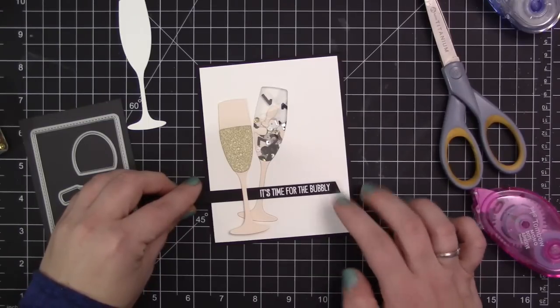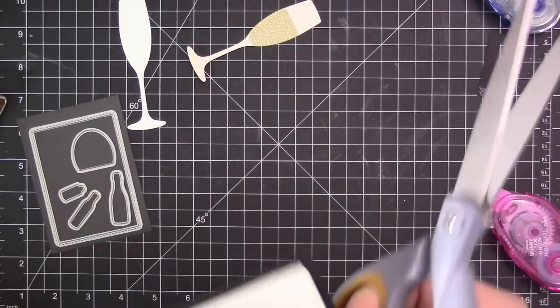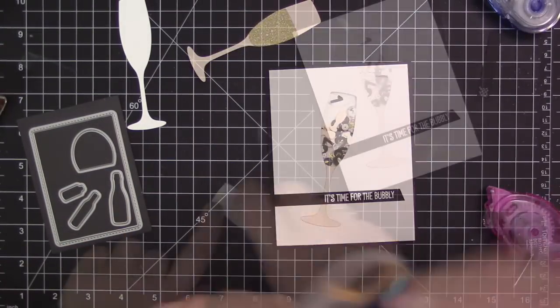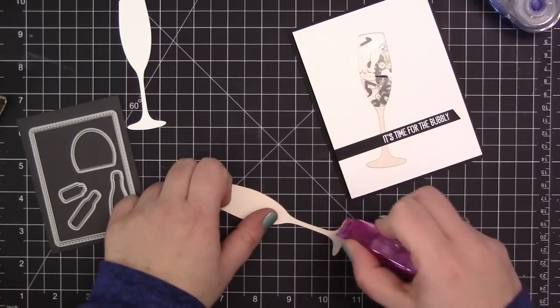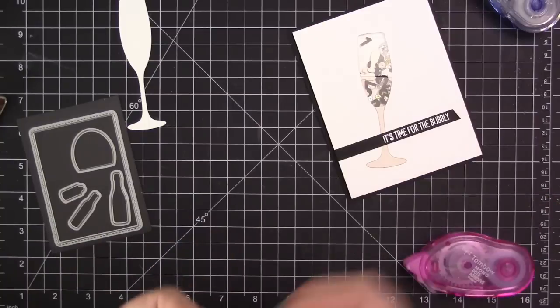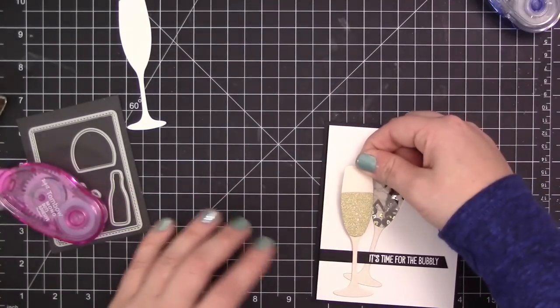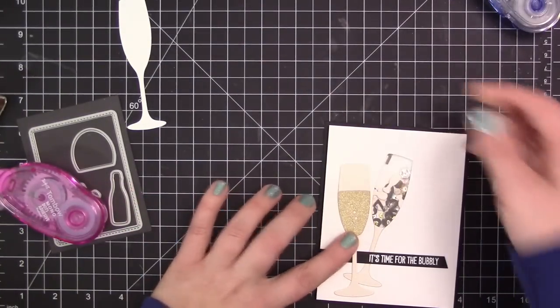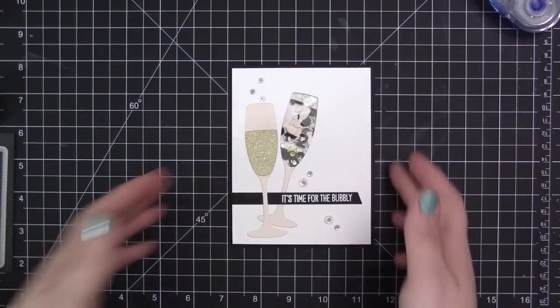I'm using the second champagne glass to make sure everything is how I want it. And then I'm going to adhere this down and trim the excess off of the side. And then I'm going to put adhesive onto that glass there and then adhere that on as well. I was originally going to put this champagne glass on foam adhesive, but I decided with the shaker and everything, I had quite a bit already going on, and I didn't really want any more dimension because we have so much foam tape under the shaker card part. So I decided to just adhere this directly on.